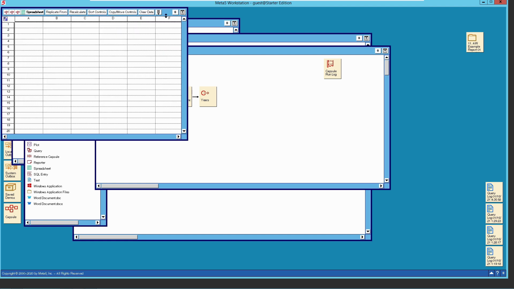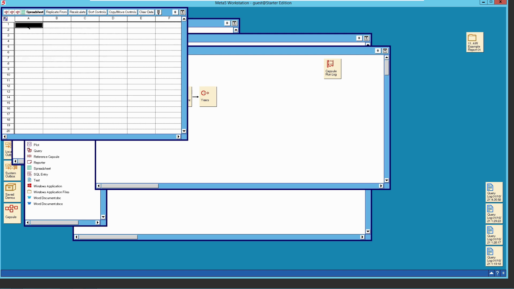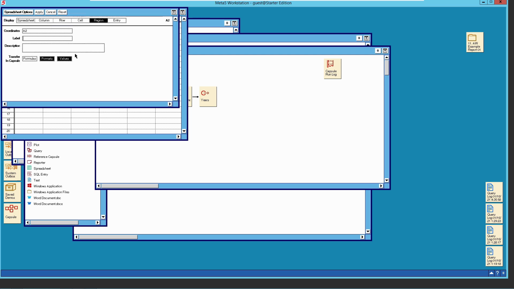Now open the target spreadsheet. You have to create 2 regions. Create the first region called Headings by following along on the screen. Create the second region called Data-01 by following along on the screen.